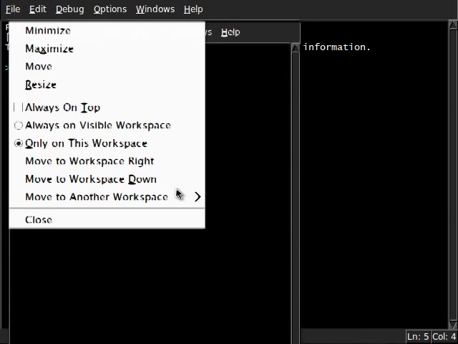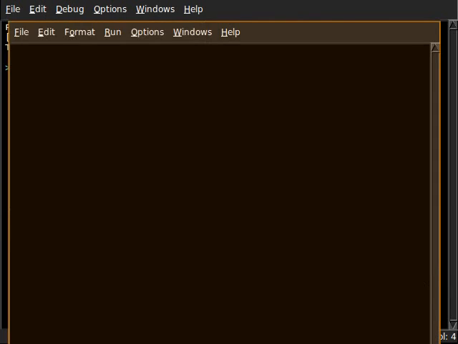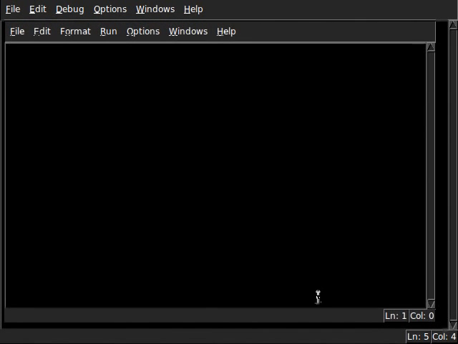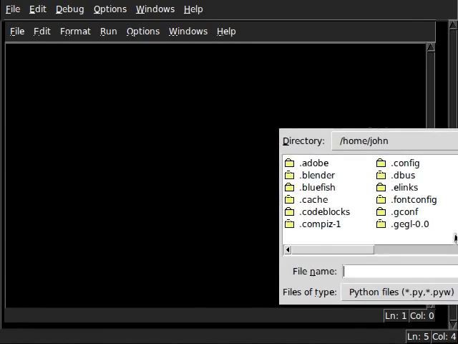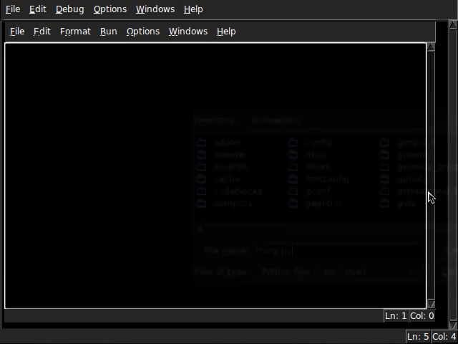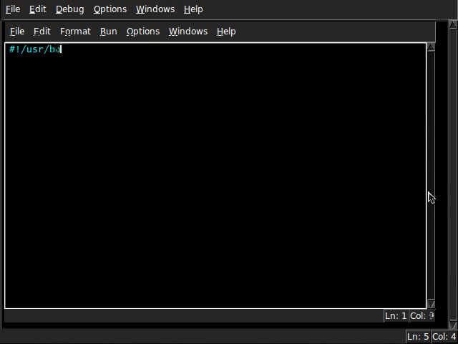So I'm going to bring over a new file and a new script that we can work with, and I'm going to resize it a bunch of times so you guys can see it, and it looks pretty good up here. We're going to go ahead and write a typical program. I'm just going to save mine as maybe thing.python. So it's a typical Python program. We've got our shebang line, that sort of thing, Python. I'll define a main function as usual.